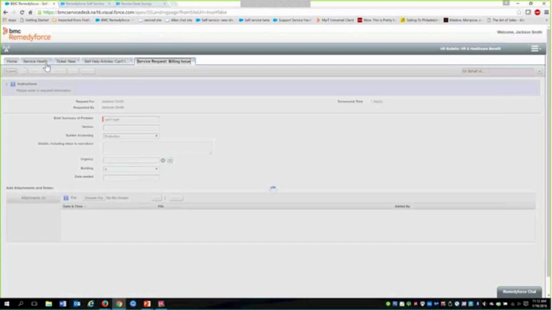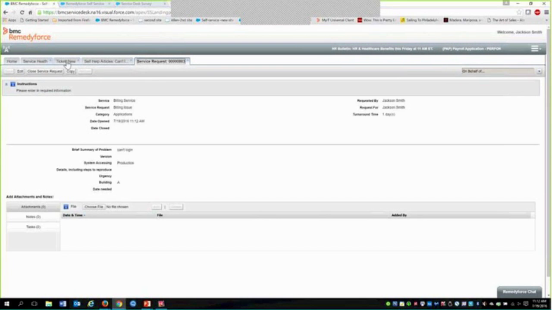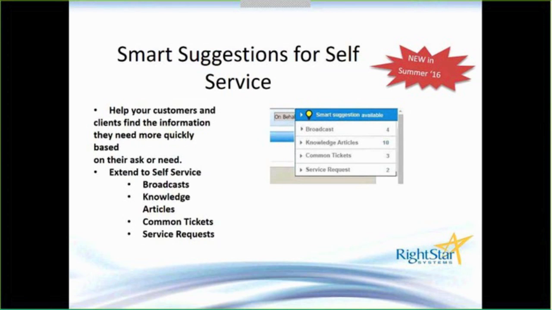Smart Suggestions for the end user. I'm hoping that's getting a lot of thumbs up out there because I think that's something that I've been asked for in demos so often that I really do want them, as soon as they start typing, to be able to see what's going on. So that's something I think that's really going to help your end users as well. And again, you can pick which of these areas they're going to be seeing. Okay, I don't see any questions on that, so we'll keep moving on.